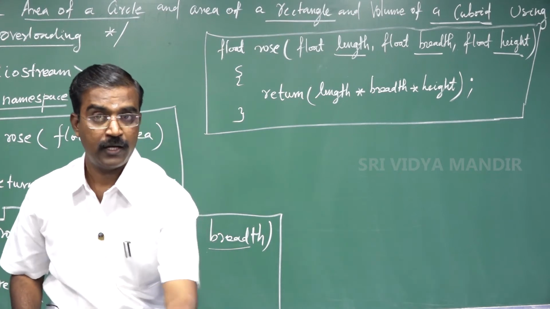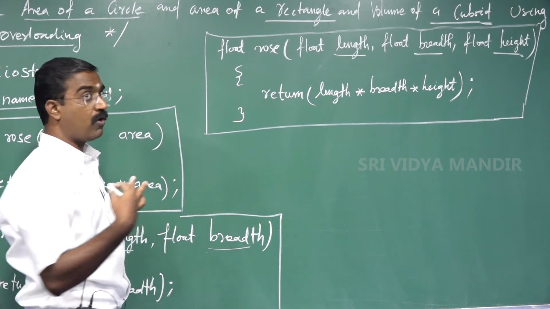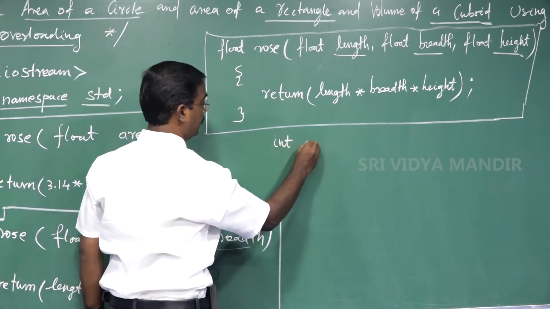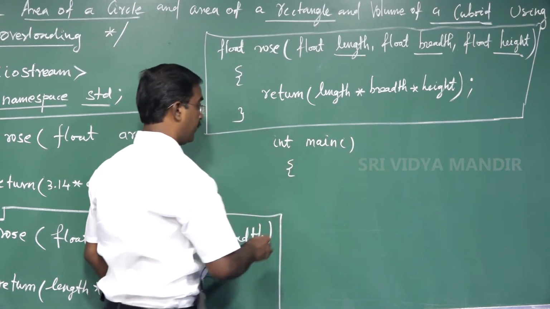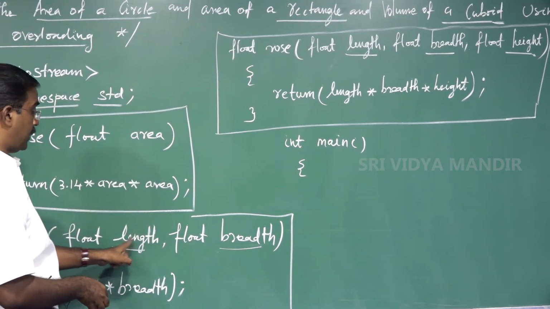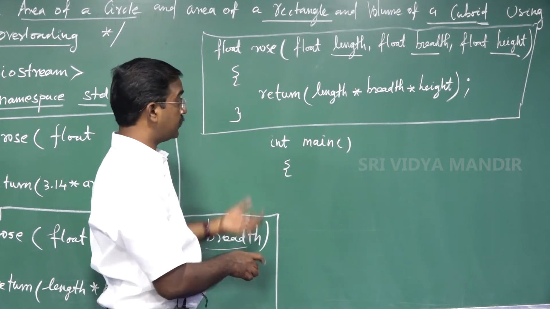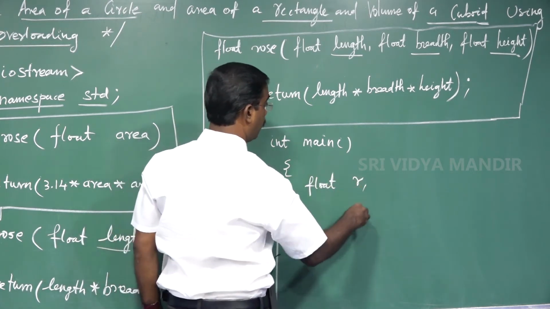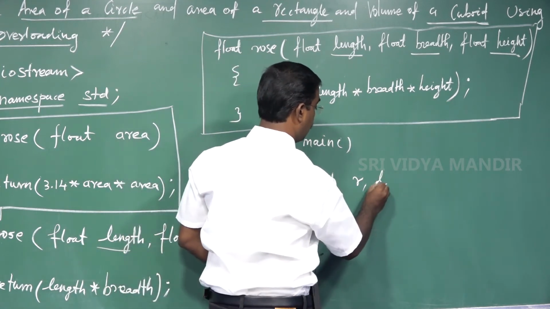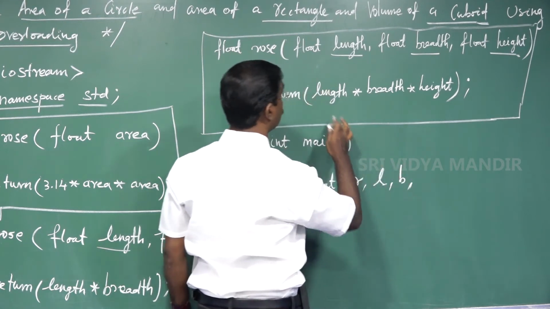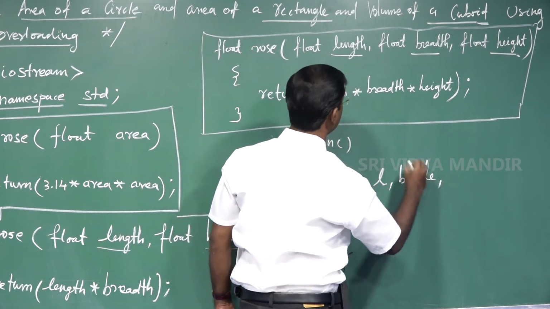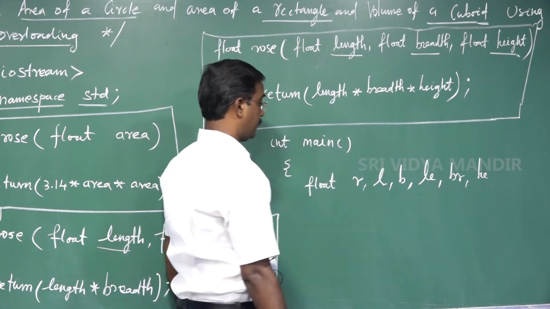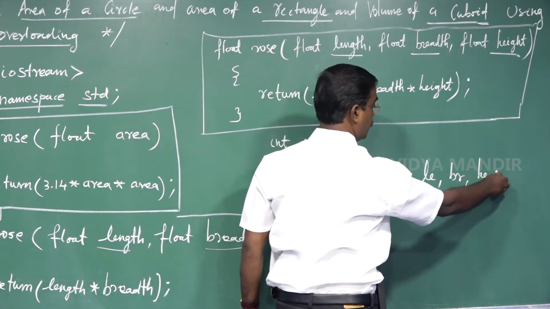Finally, in the continuation of this program we will make the actual parameter. Every data type should be terminated by a semicolon. Here we don't use void, because the return type will introduce return 0. That's why here int main, open. We know this is area, length, breadth, and float length, breadth, height, but the same variable we should not use. That's why we introduce float r, comma, length l, breadth b, and height h. This whole declaration should be terminated by a semicolon.